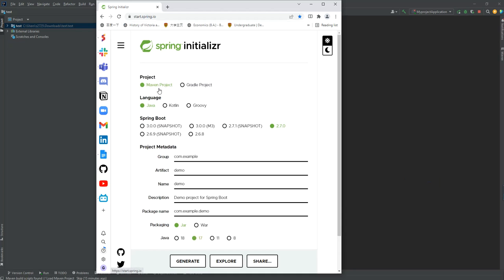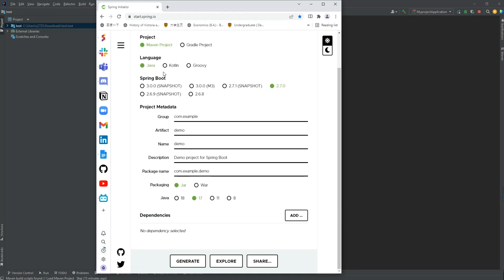First, we choose Maven project, the language Java, and Spring Boot version 2.7.0. The group is ca.state, and the name we're going to use is my project. For packaging we use jar, and for the Java version we use JDK 8.